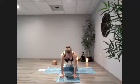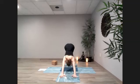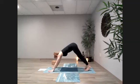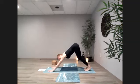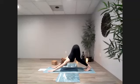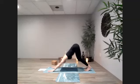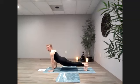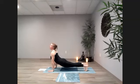Shift forward, just rocking back and forth at whatever pace feels good for you. If you want a little more in the shoulders here, when you go back into your down dog, you can bend the knees and sink the chin or nose towards the floor. And that gets into those shoulders a little more. And then shifting forward, right past those wrists. You can even dip the hips down and roll the shoulders back, almost like an up dog.